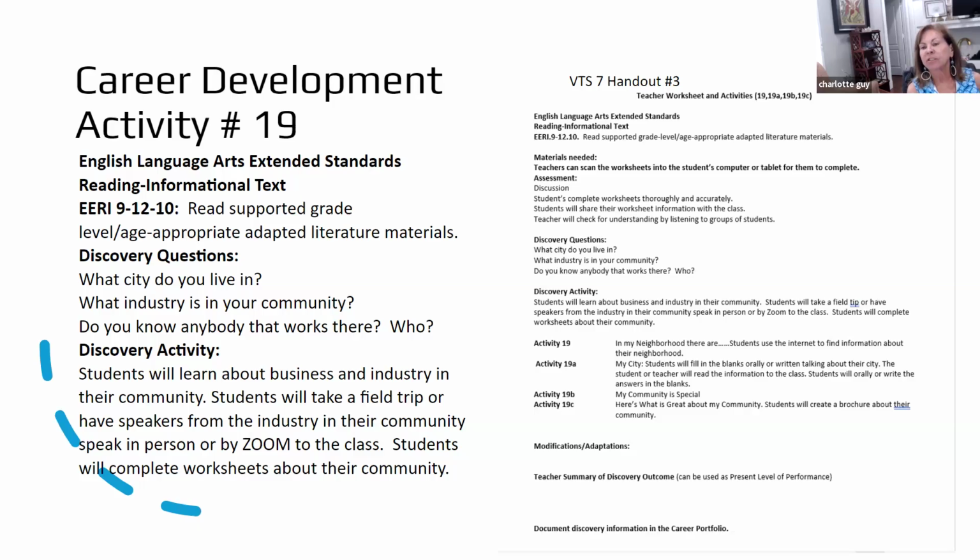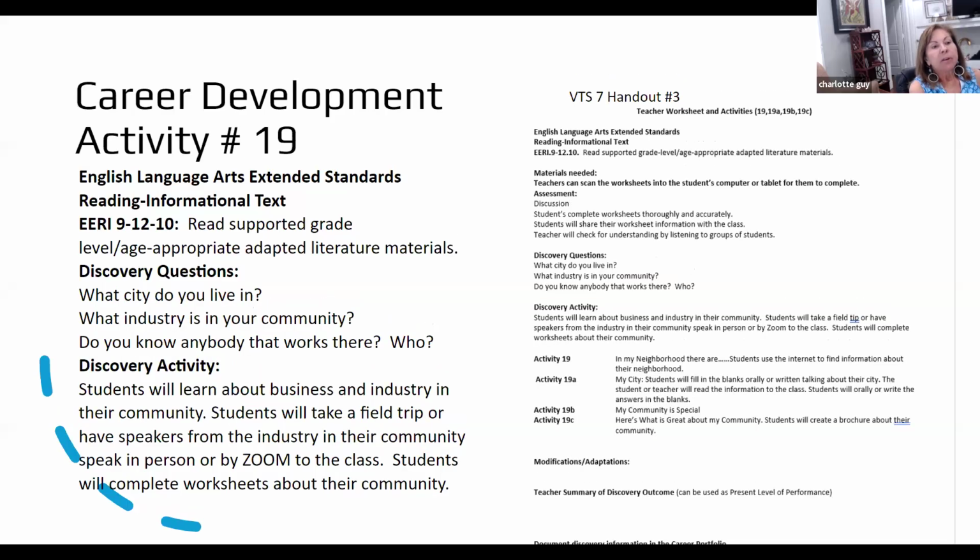Do they know there's a certain industry there? Do they have a family member that works there? And if they do, who is that person? And then we would have a conversation about what that person does that they know. Is that someplace that they might be interested in working? So this is where the student is going to learn about the business and the industry in their community.